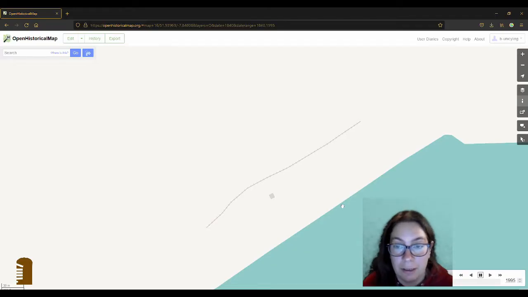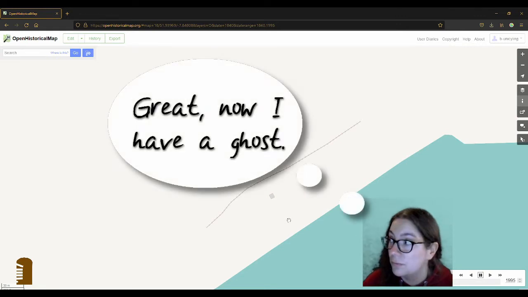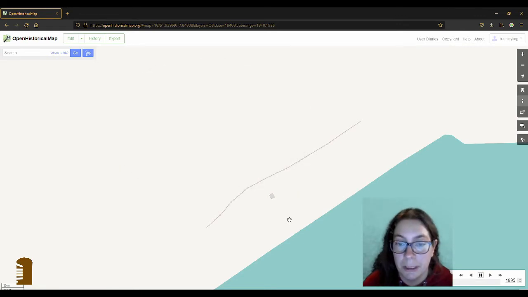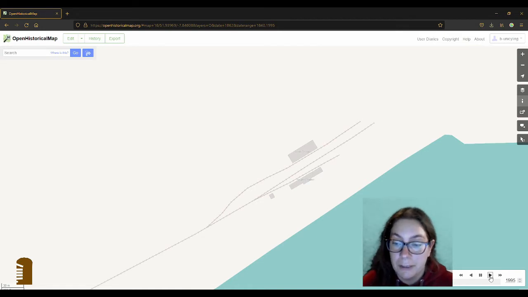So there we are. I have refreshed a couple of times and waited a couple of minutes, and I have set the timeline to start at 1840 and to end in 1995. We're probably not going to wait the whole time. I might just fast forward for a bit. I don't know why this line is showing. It shouldn't be showing. Maybe it's because it's in a relation, or maybe I just tagged the dates wrong or something. So I'll just press play now, and then we should see something happening in 1860. And I have continued the railway line a little bit while I was waiting for this to load. There we are. There are all the buildings.